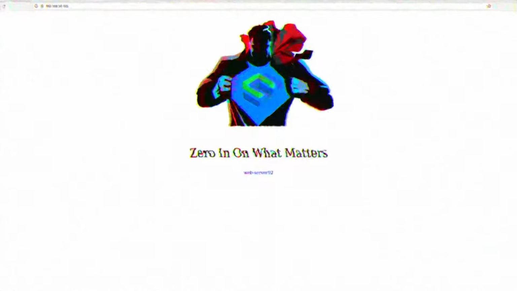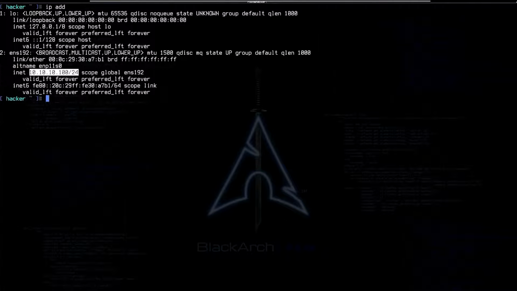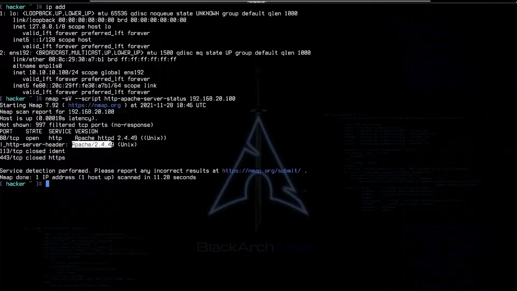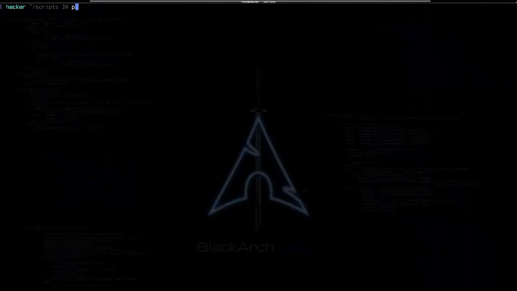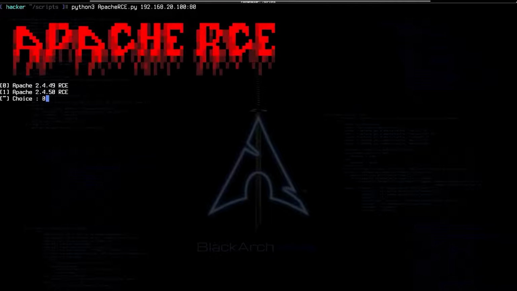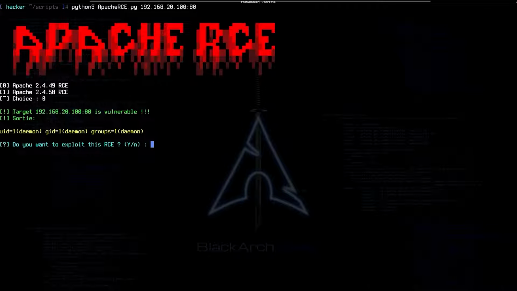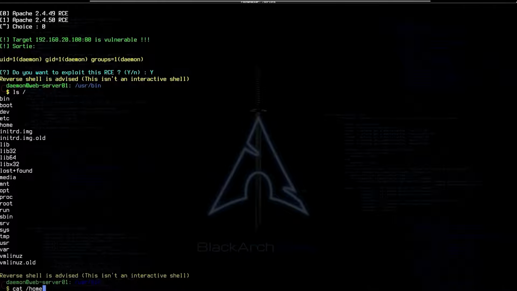Remember that both servers are sitting behind different firewalls. We have our hacker located on our WAN or on the internet. Let's see which versions of Apache are running on our servers. Here we can see that both servers are running a vulnerable version of Apache. Well, let's use one of the exploits that Skybox showed us earlier and see what happens if we run it. We can see that our target Web Server 1 is actually vulnerable. To check this, we can display the content of a file inside the server.